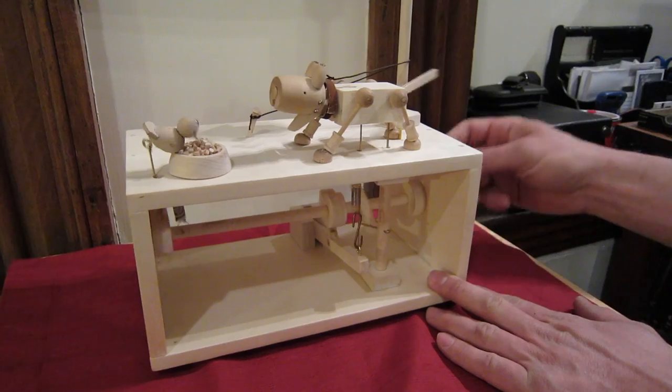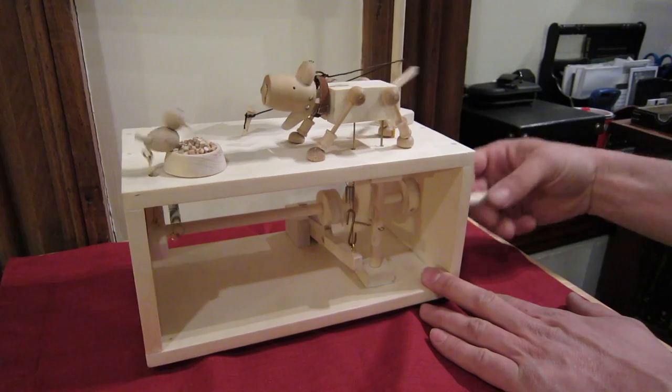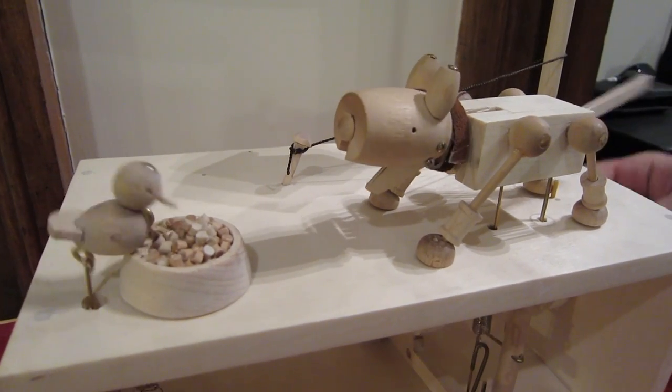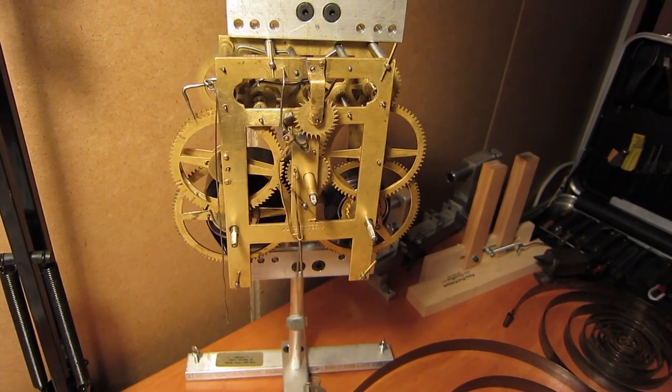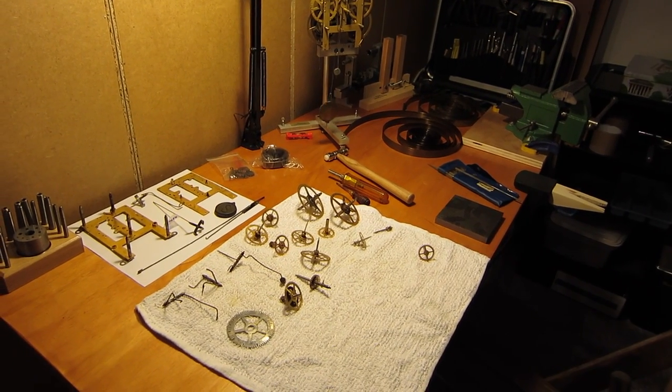I was like, oh, I can put them all together and give them motion and learn a little bit about mechanics. Automata basically means self-moving, and it's typically associated with a clockwork mechanism. My work is more of a contemporary form of automata. There is a hand crank in which you actually turn the mechanism and bring the thing to life that way. You can hear the mechanism working.